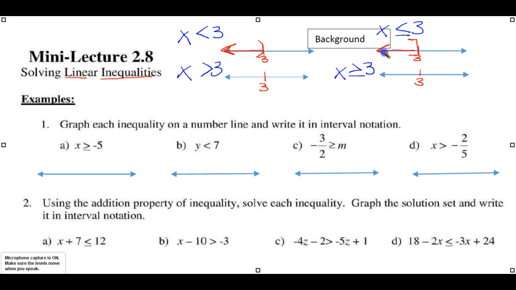Now in MATLAB they will give you multiple choice of these. They don't expect you to draw graphs, but they will expect you to do something else that we'll talk about here shortly. But this is the graph of less than. This is the graph of less than or equal to. Less than, just a parenthesis. Less than or equal to, a bracket. Now, if it's greater than, it's just a reverse parenthesis facing the other way. And greater than or equal to, a bracket facing right.